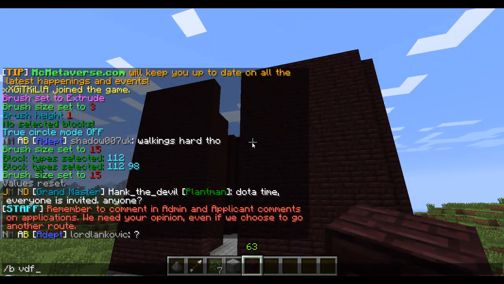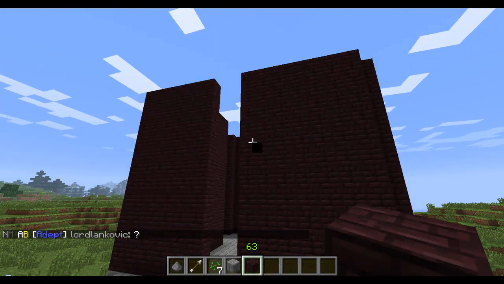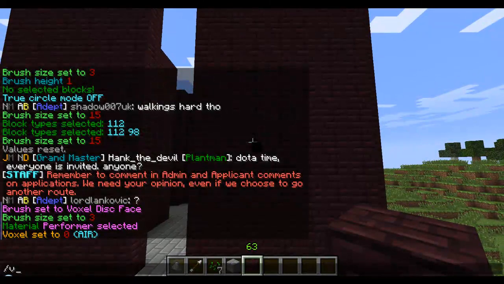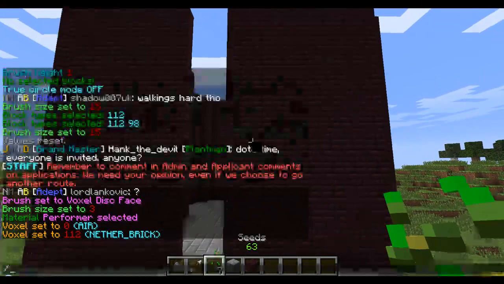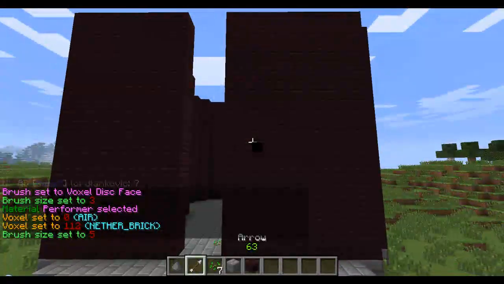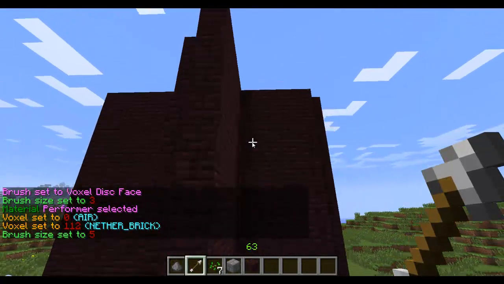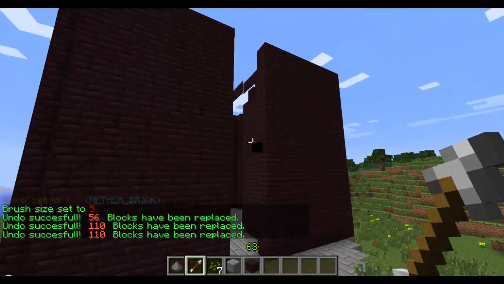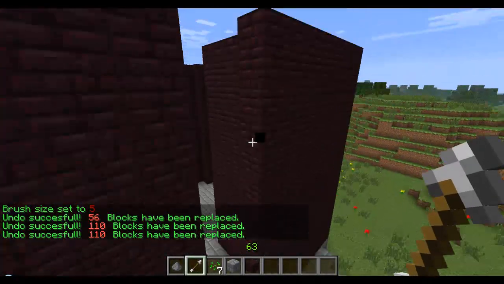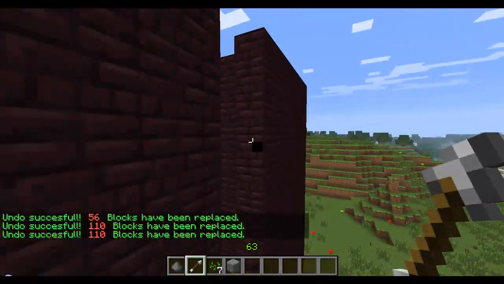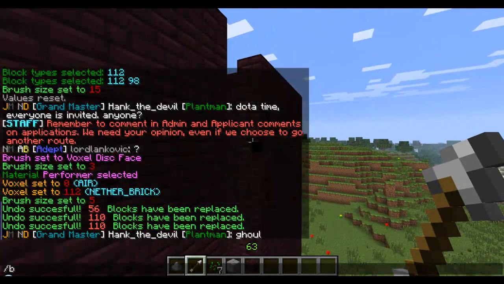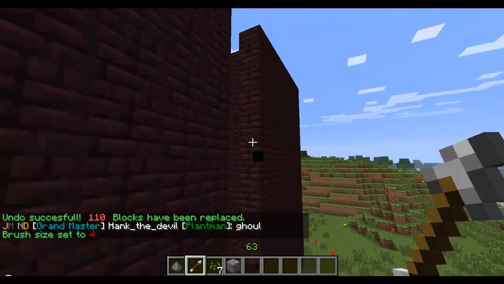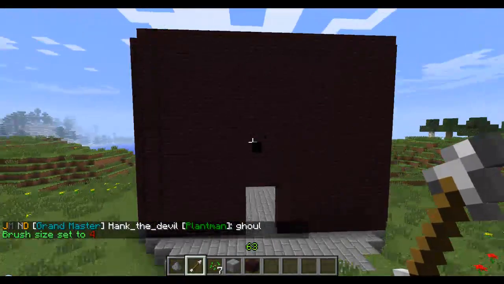how do I want to do this? Let's just do that. I'm just going to fill this up. Then you select that as a voxel, do a brush size of like 5, and then oops. See, they're always changing on me. Alright, so I guess it would be B4-ish, and then look at that.